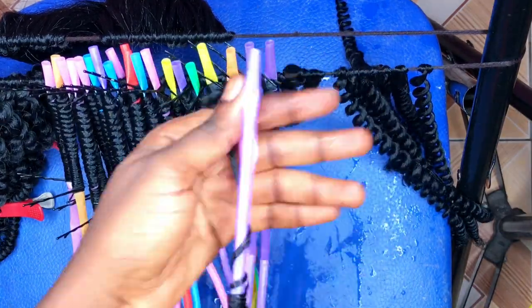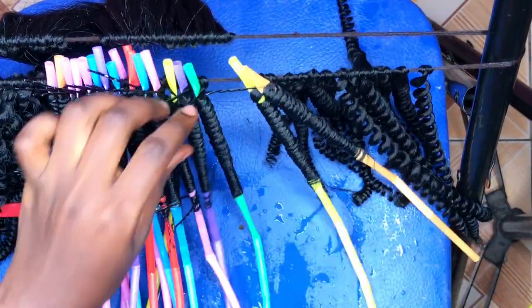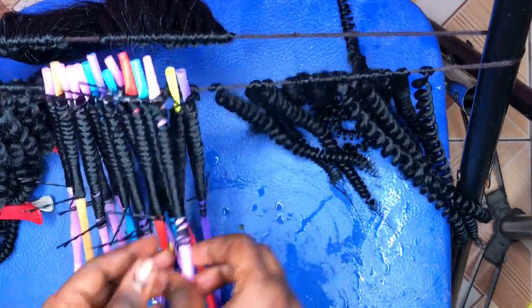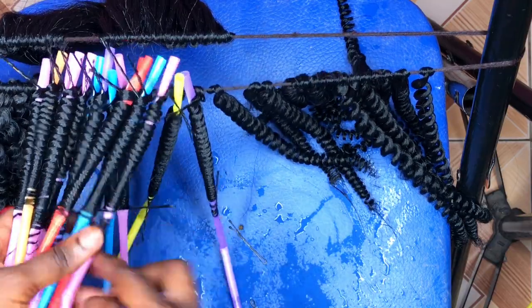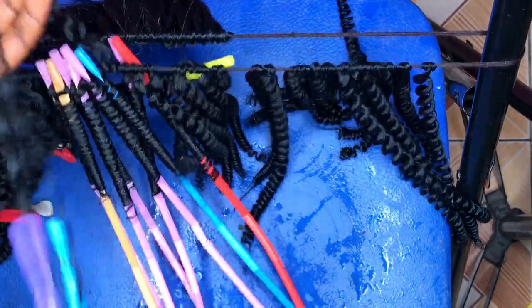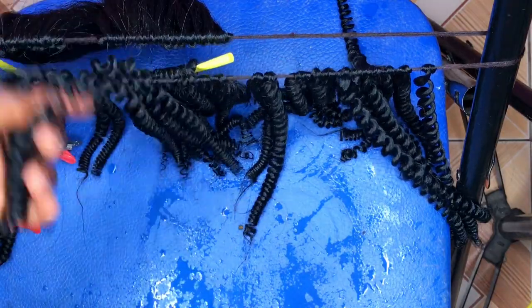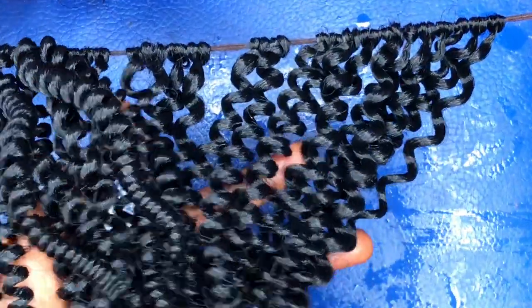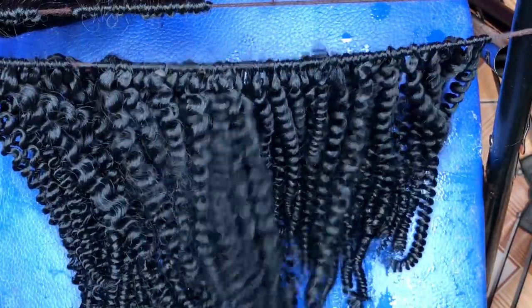I can say I've made progress so far. This is me taking off all the barbie pins from the straw. Once I'm done taking off all the barbie pins, I'm going to hold the hair in threes and twos and pull the hair from the straw — doing this is easy because the curl pattern won't leave at all. Once I took off all the straw, this is how the hair came out — look at how beautiful the curls are! You can tell some look a little bit drier than others because I did some the previous day before continuing, so that part was a little bit drier than the one I just did.